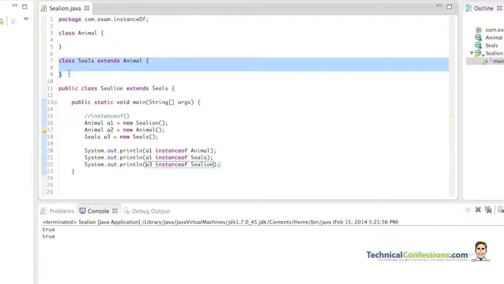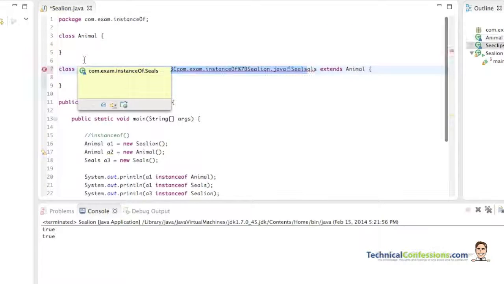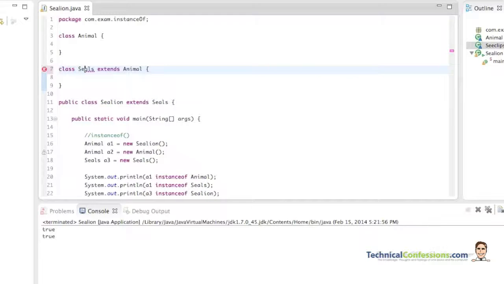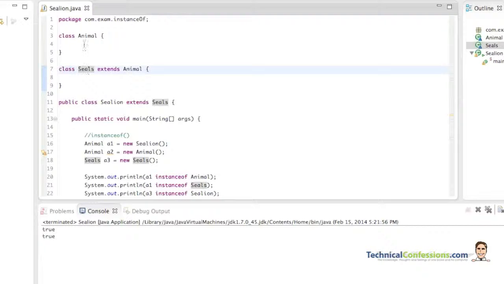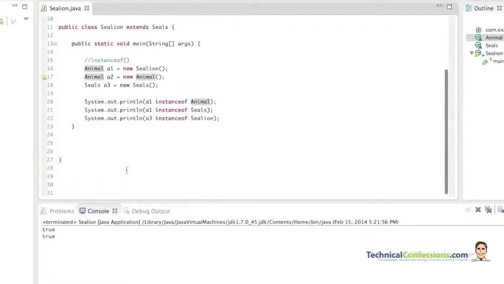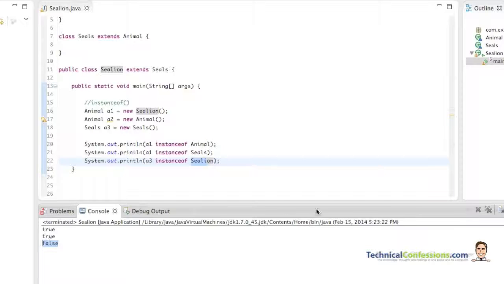So this is my object that I've created. It extends Animal, so I need to determine whether or not it's an instance of a Seal or an instance of an Animal in this case. Well, it is an instance of a Seal or Animal. If I run this, it returns false.